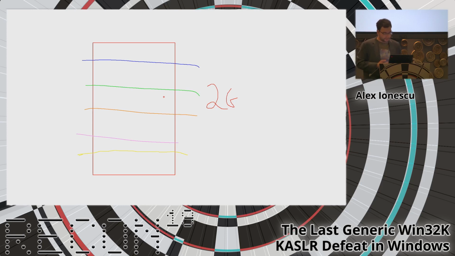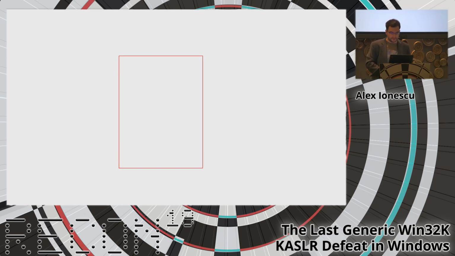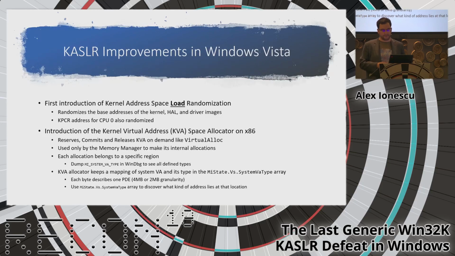So what happens now with KVA on x86 is you start with a fresh blank slate, 2 gigabytes that has nothing in it. And then over time, when the paged pool wants some memory, KVA comes in and grabs some pages of paged pool. And when non-paged pool wants some memory, KVA comes in and grabs some pages of non-paged pool. And when there are kernel stacks needed, we go and grab some kernel stacks. So eventually the address space becomes a lot more fragmented, which does have some performance implications. But at least on 32-bit, we now have a little bit more randomness because of the KVA allocations themselves. So that's kind of the first attempt to try to make things a little bit better.